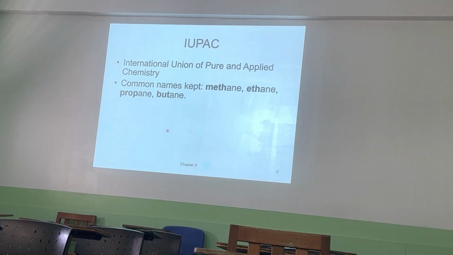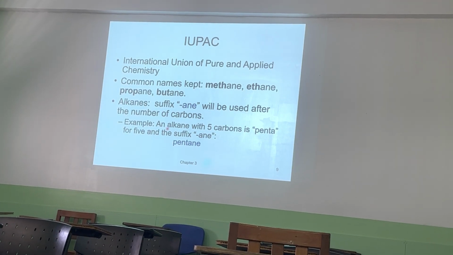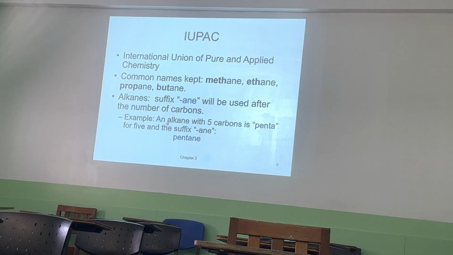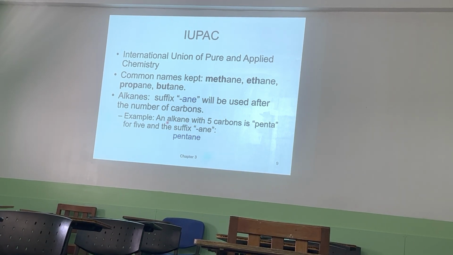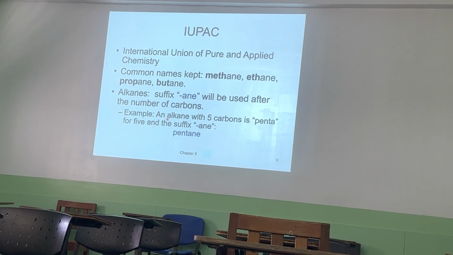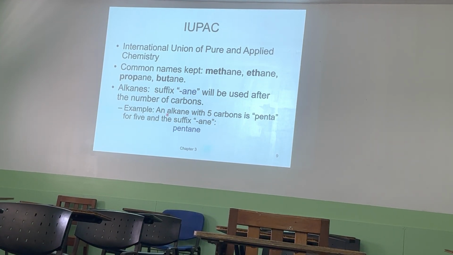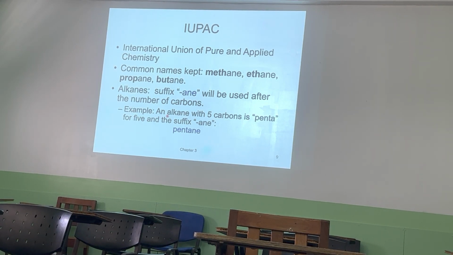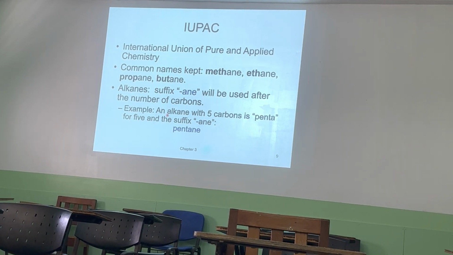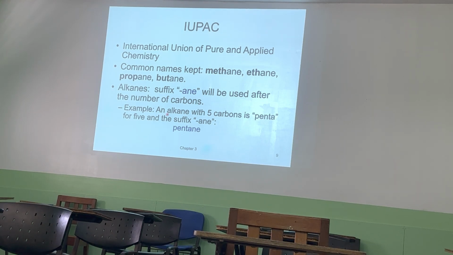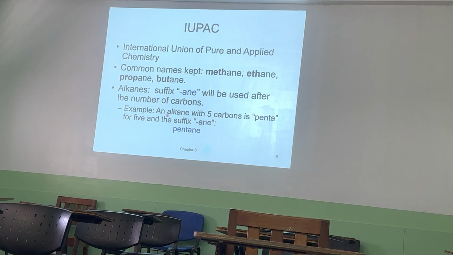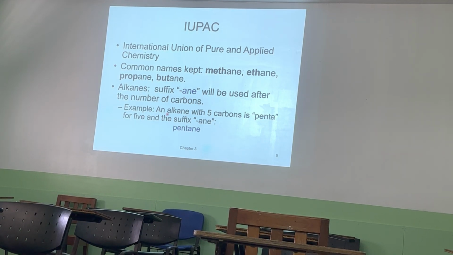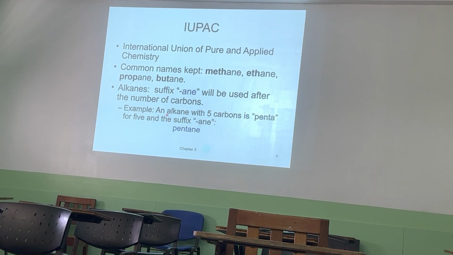Right? So now just looking at, again, review. Whenever we name an alkane, we use the -ane suffix, right? And the prefix comes from the number of carbons. If you didn't know what IUPAC stood for, it was the International Union of Pure and Applied Chemistry. There are a bunch of chemists in this, right? Annoying little group of Europeans that just decide how to name stuff, and it's so dumb.